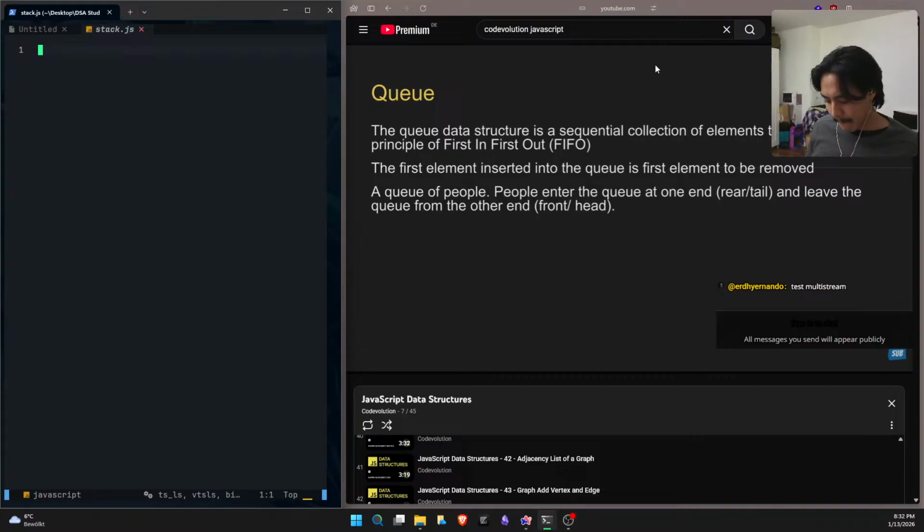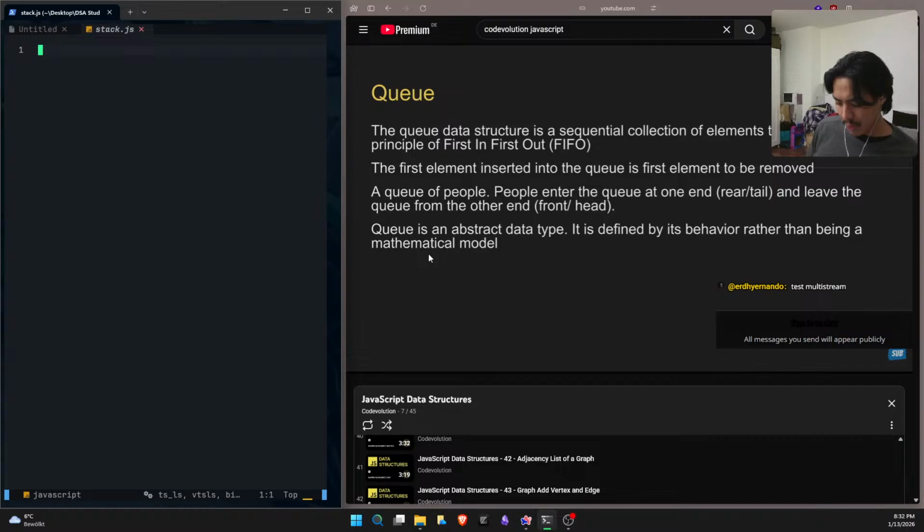People enter the queue at one end, referred to as the rear or tail, and leave the queue from the other end, referred to as the front or head. First in, first out. Now queue, similar to the stack data structure, is an abstract data type as well. It is defined by its behavior rather than being a mathematical model. So a queue is simply a list, and what makes it a queue is how it behaves.